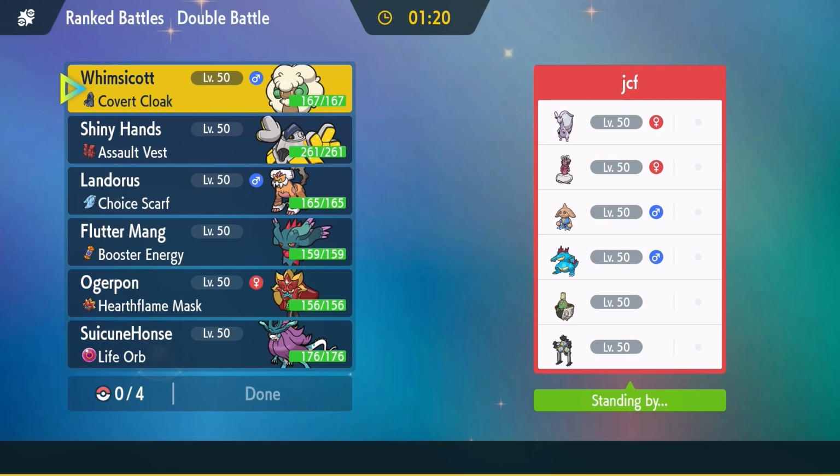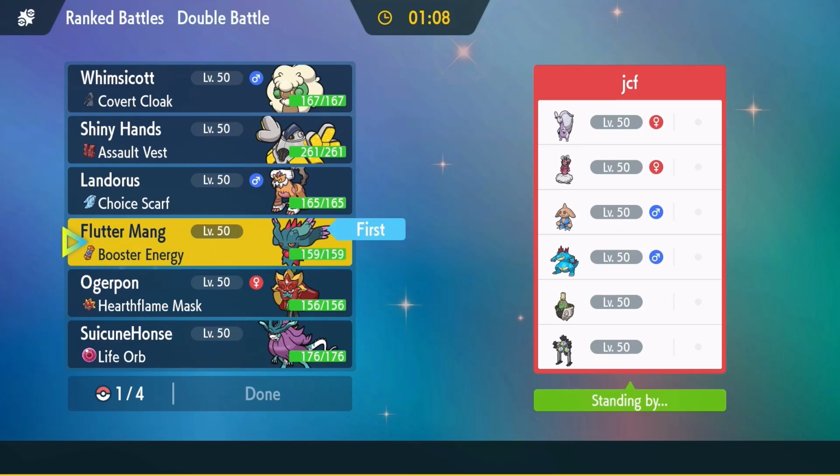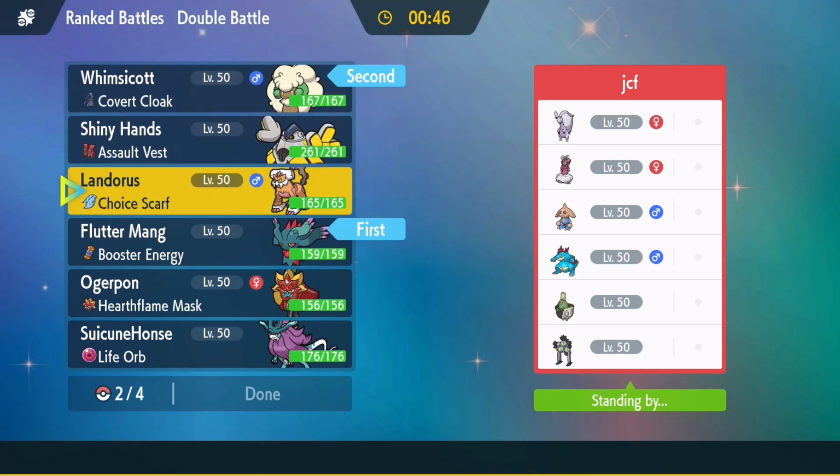I like their team a lot. I do think we have to start Flutter. I actually kind of like Shiny Hands start, except that I'm thinking I might want to Encore them into Trick Room. So I think I want to start Whimsicott as well. So I'm going to start Flutter Whims.